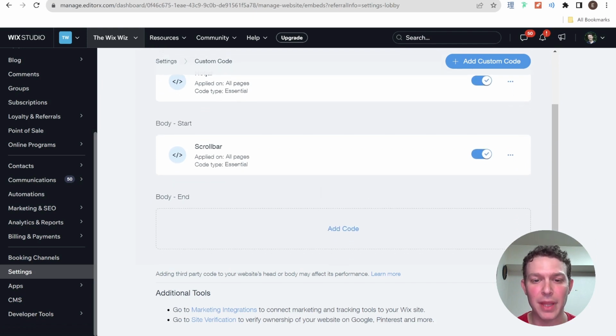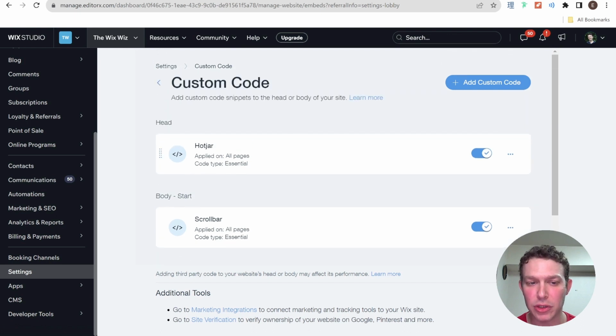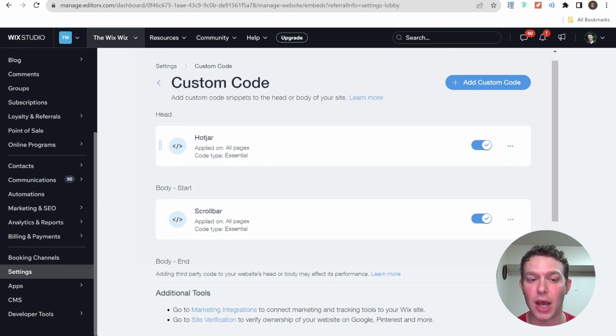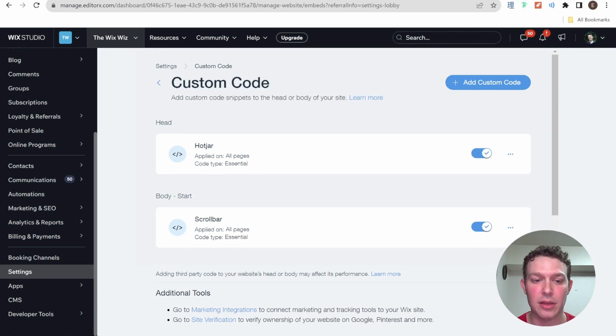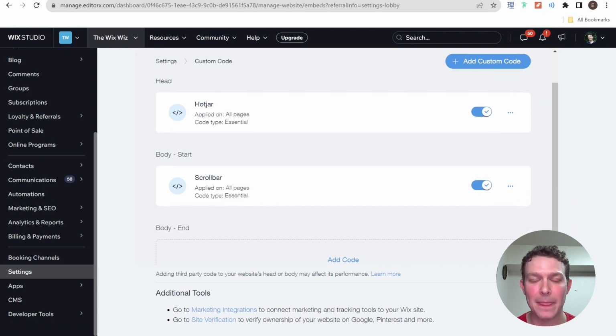of custom code. And before I do that, you'll notice that there are three options for adding in the custom code, and that is the head, the body start, and the body end. This is where Wix is going to inject that code snippet that you write, which has to be written as HTML, into the general HTML of the page.